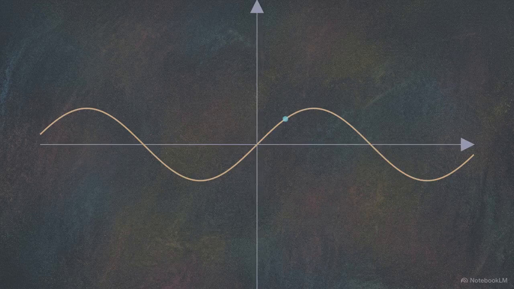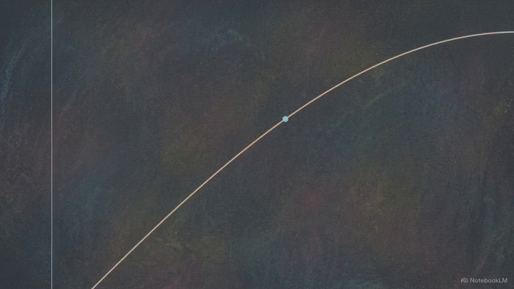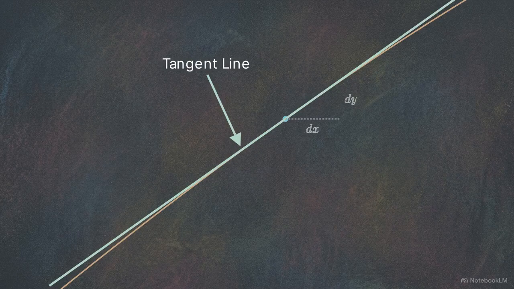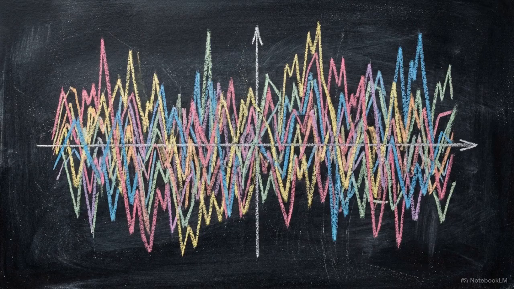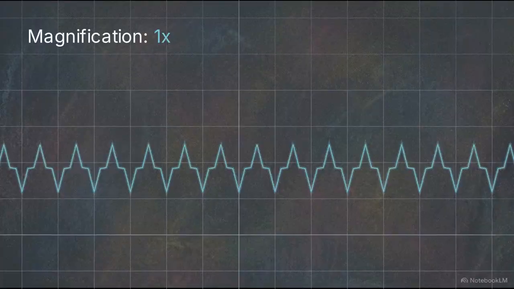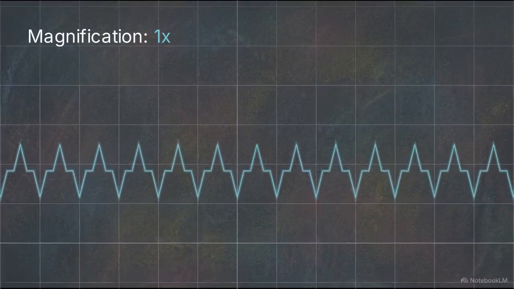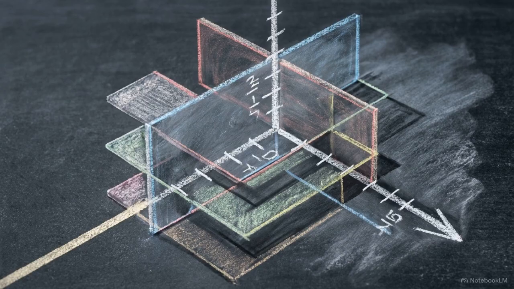Standard calculus intuition suggests that if you zoom in far enough on a continuous curve, it eventually looks like a flat line. That resulting line is the tangent, giving the point a defined slope and a derivative. When dealing with advanced topological spaces, this visual assumption is a trap. If a curve is so densely packed with corners that no amount of infinite zooming ever reveals a flat segment, the derivative fails.